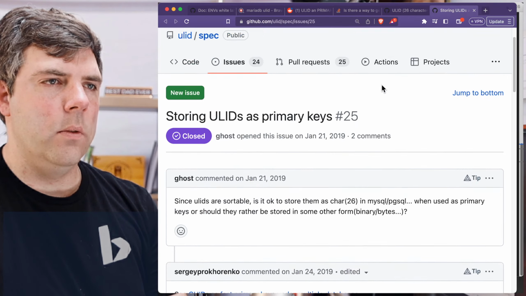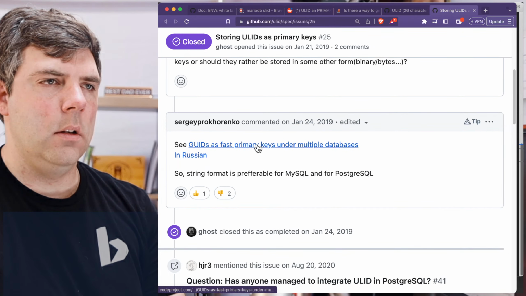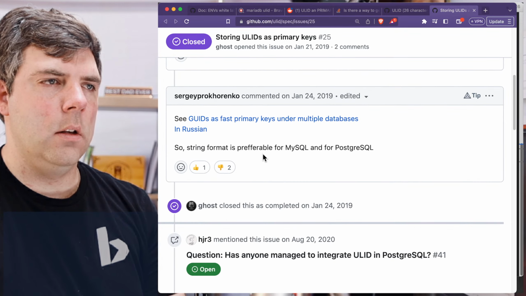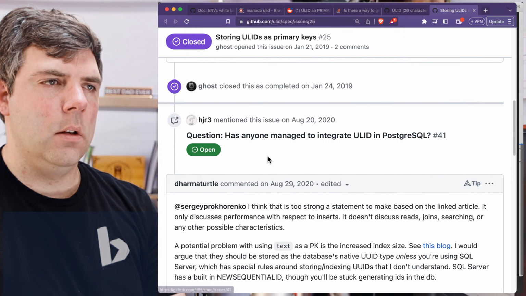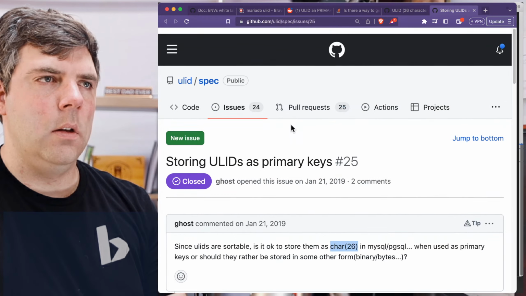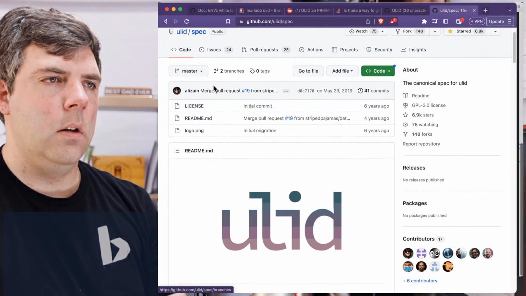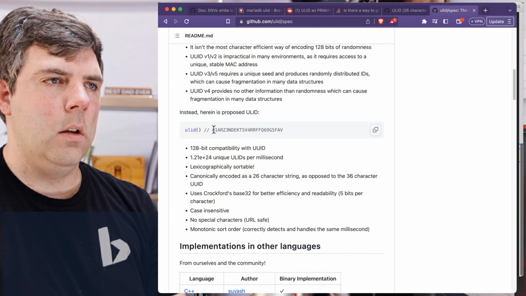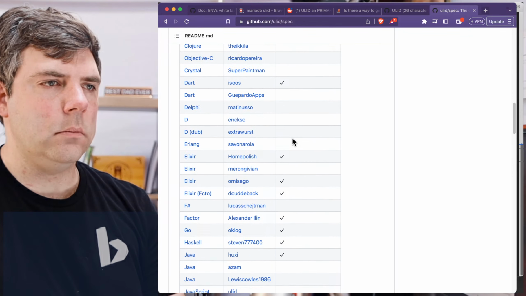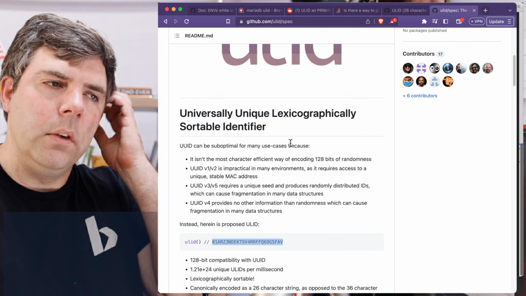We'll just do it in the node code. char 26. All right, let me just see here. And you should be able to store them in a UUID column.